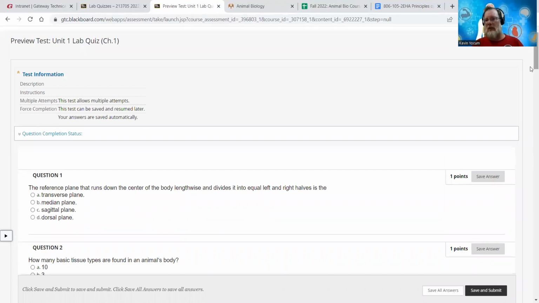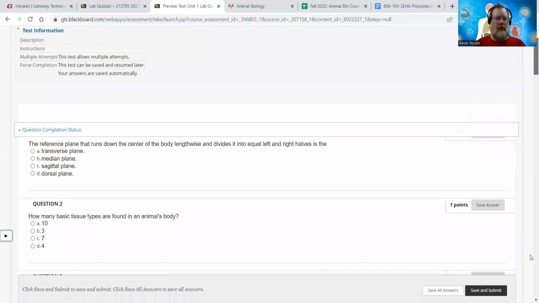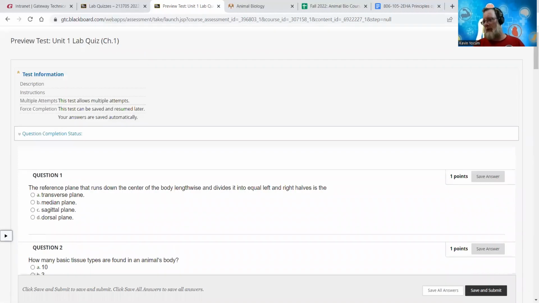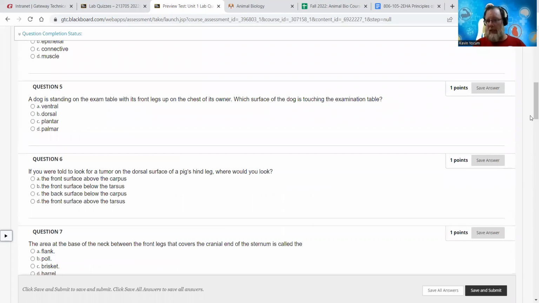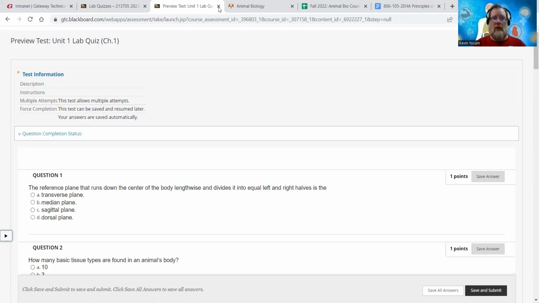These quizzes are 25 multiple choice each week, with unlimited attempts, no timers, none of that. Just go in and take your time, look through your notes, your slides, everything you have, answer the questions, then hit save and submit, and you're done.